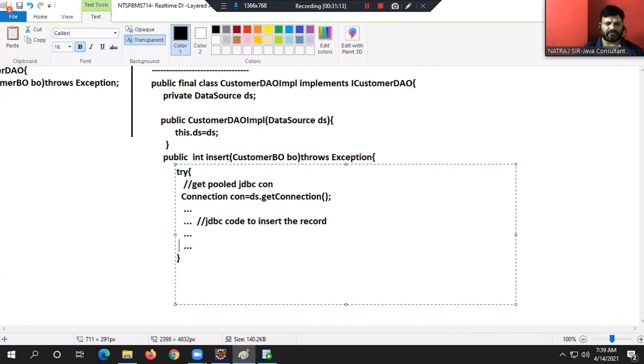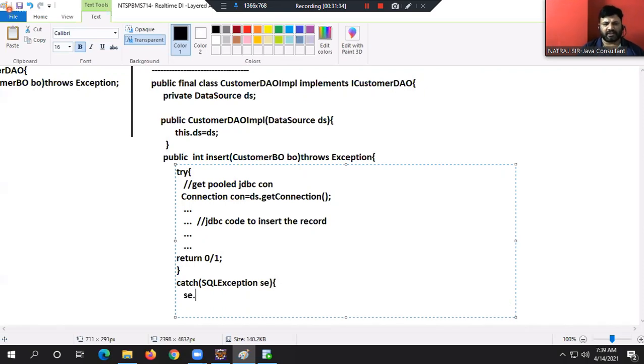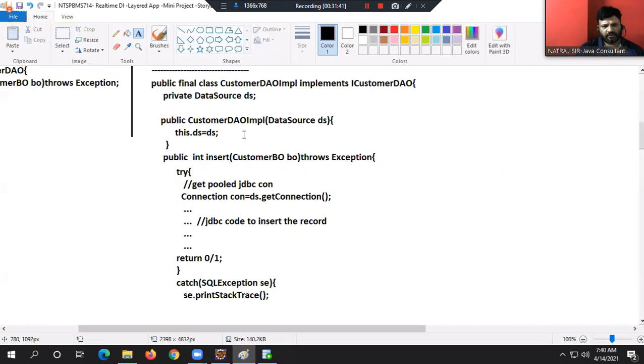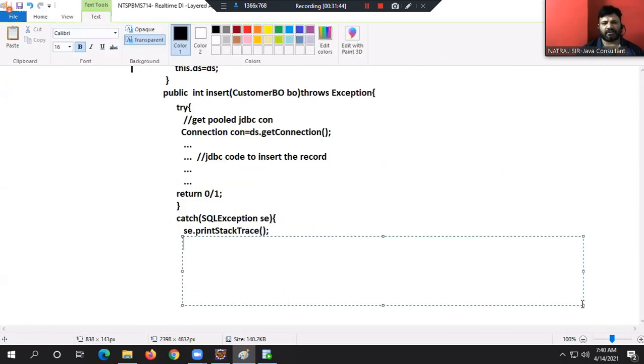If everything goes smoothly, this method is going to return 0 or 1, success or failure, boss. A count value, an integer value. Then catch SQLException se, se.printStackTrace(), then rethrow the exception. That's the one thing.